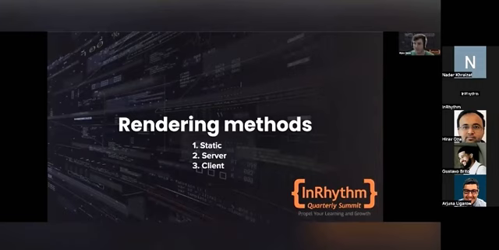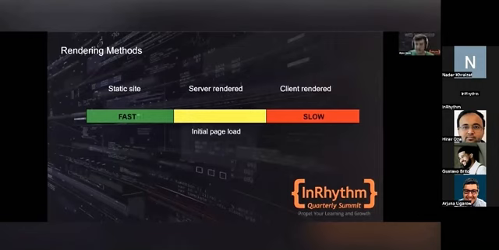So when it comes to things like load times, a static site is going to render the fastest because there's nothing really being processed by that static site. A server rendered page is going to have a slightly slower initial page load, but a bit of a snappier time after that. And then client rendered is going to be your slowest of the three. Now, when it comes to search engine optimization, static site and server rendered basically have the same sort of benefits, and client rendered is going to be your slowest option for this as well.